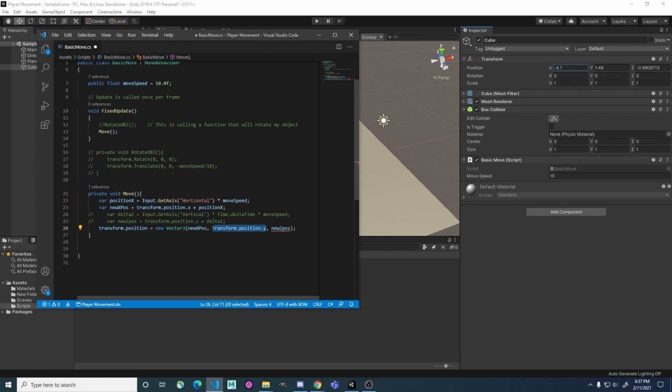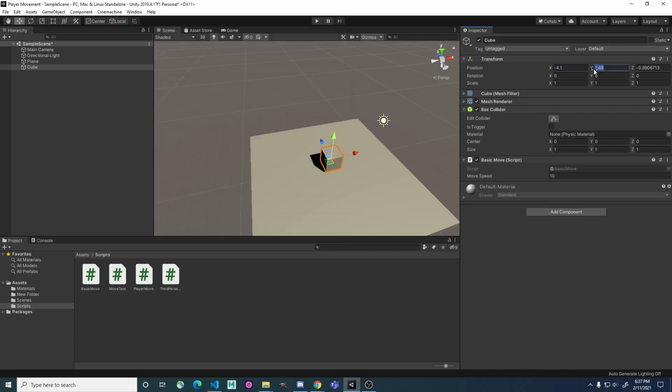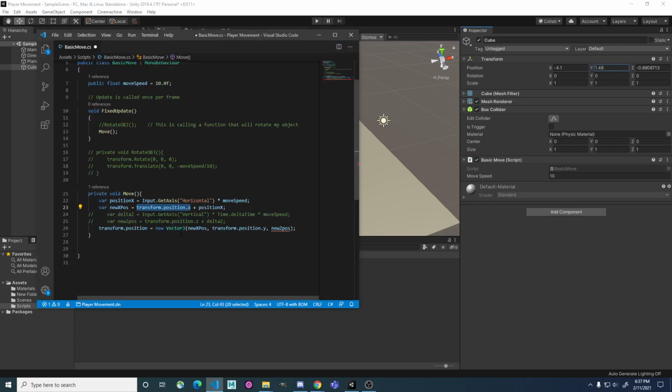That's the position your object is starting in when the game starts? Yeah, so if you say transform.position.x, y, or z, at that moment it's going to get that number. Transform.position.y right now is 1.48, so I'm just saying I want it to stay at that position.